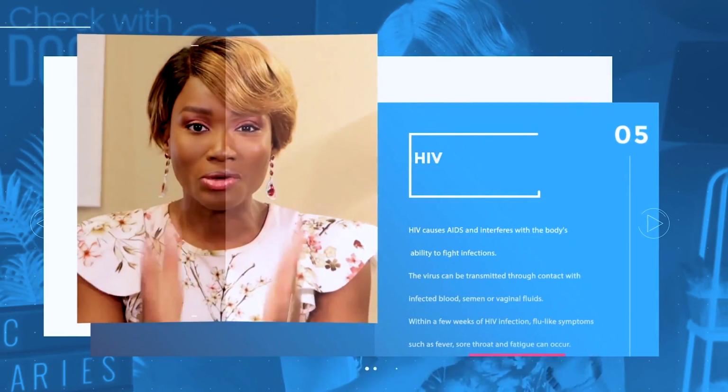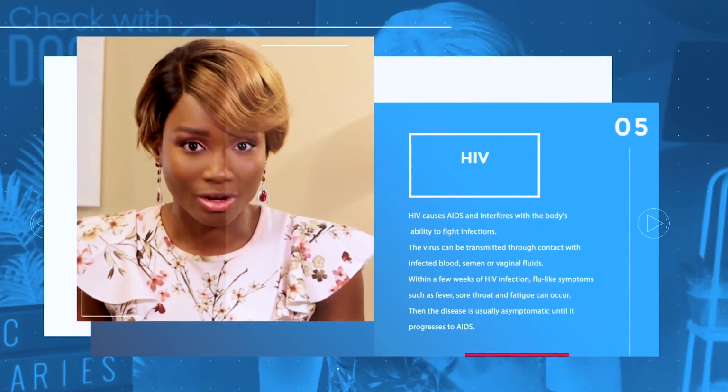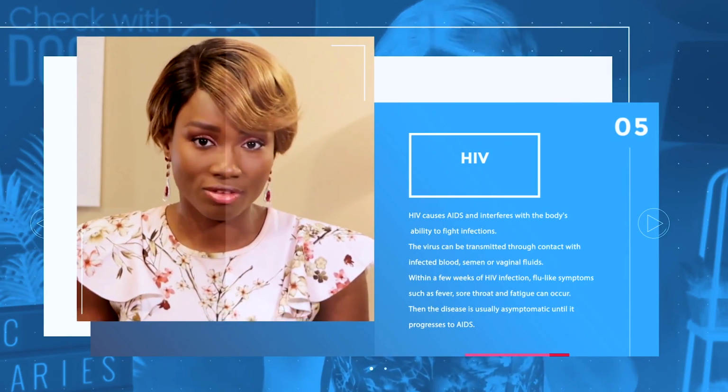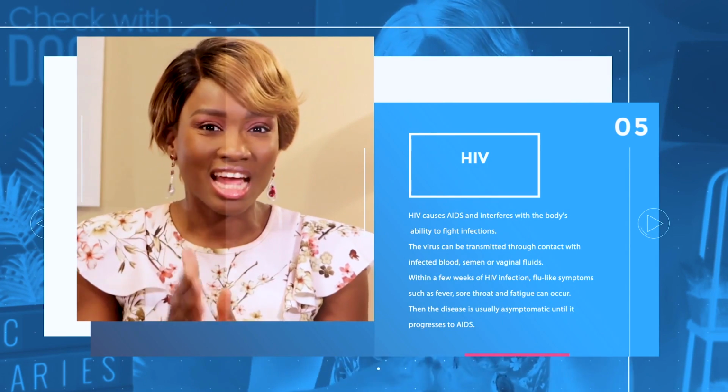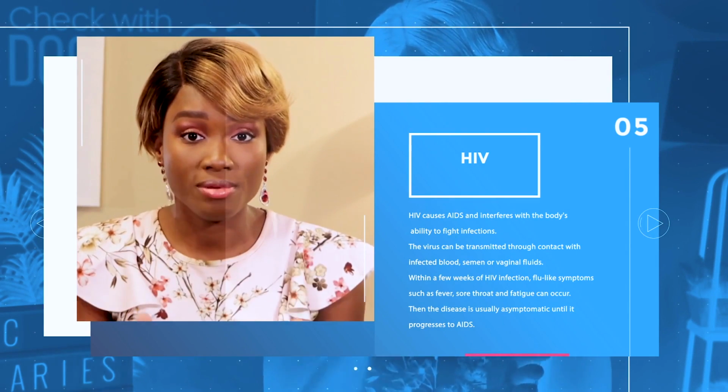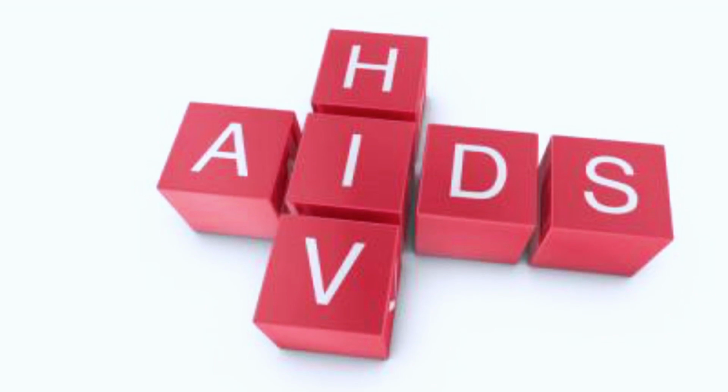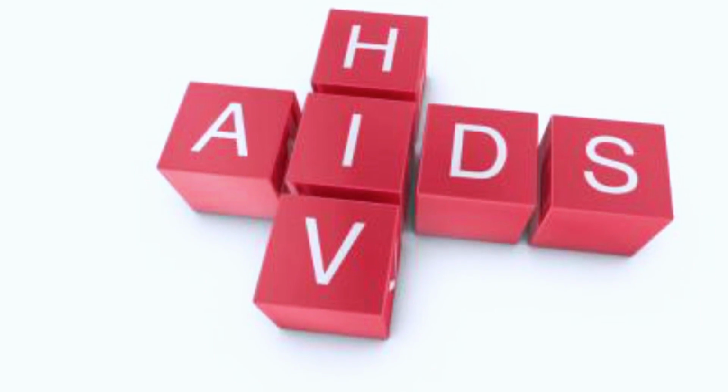So basically, if you go to any prenatal clinic, they would always test you for HIV. In your own interest, and of course in the interest of the medical personnel that are going to be handling your delivery, right? They need to be able to protect themselves as well and protect you, because HIV is dangerous for your baby, right? HIV could actually lead to a miscarriage. Most people never even know they have HIV because they usually don't test, and it's when they go for the routine prenatal test that they find out they've been diagnosed with HIV, right? And it can be really shocking for them, like, oh, I'm pregnant, I'm happy, and then the next second I find out I have HIV.